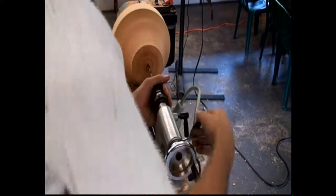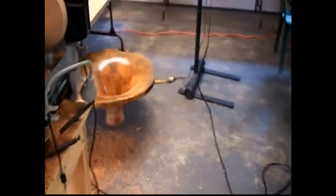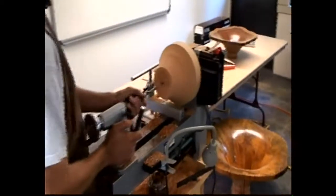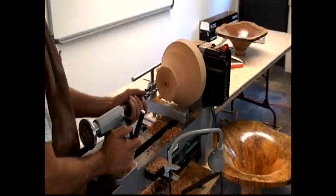Now in a wood like mahogany, it's usually soft enough for me just to leave this unlocked and push it in, but I'm holding this to make sure it doesn't catch and spin.